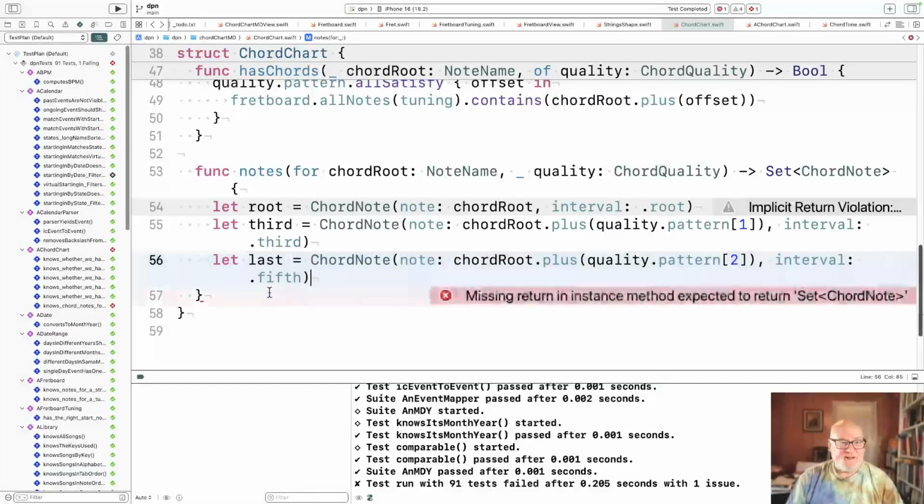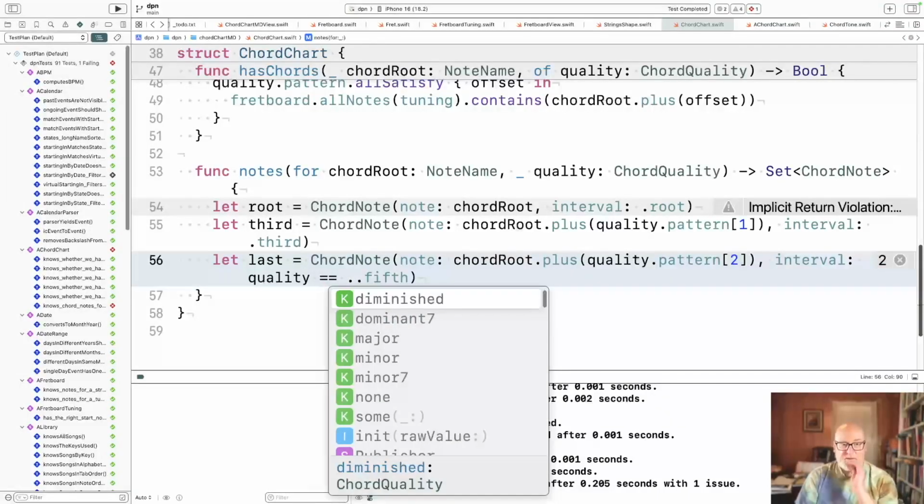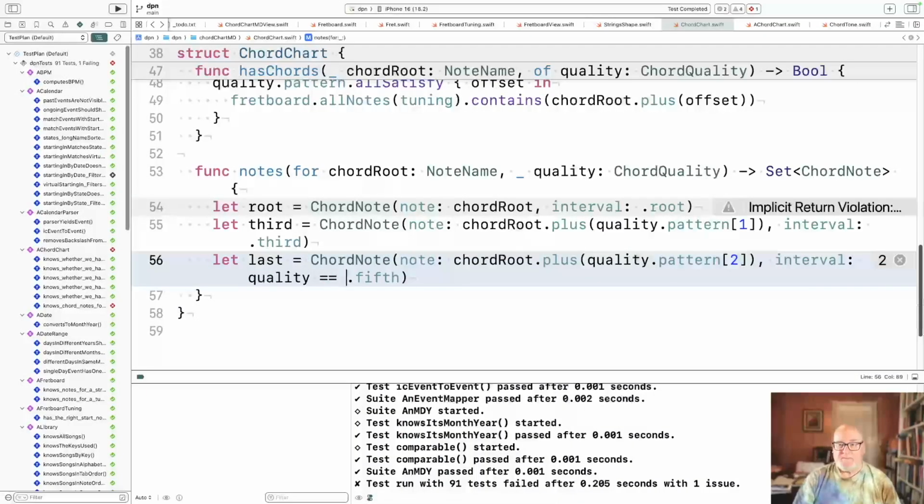Quality pattern 2, interval 5th. That's not right. I guess the question of the quality. If quality equals, oh, no. Well, we'll start there.